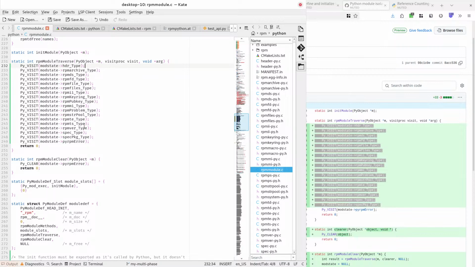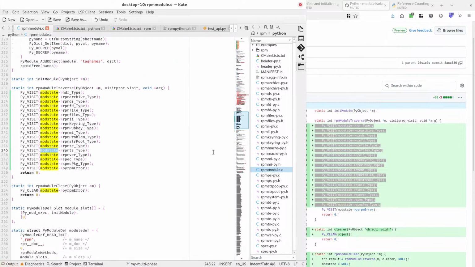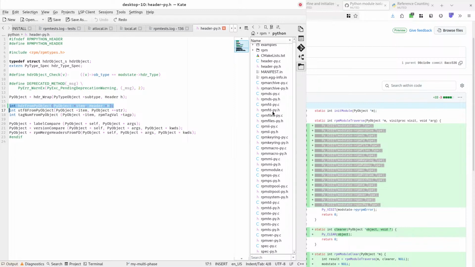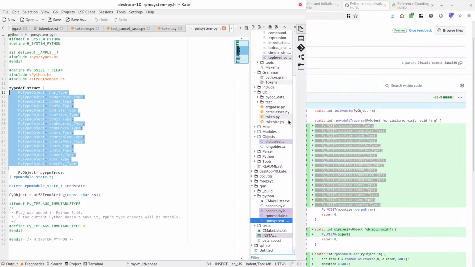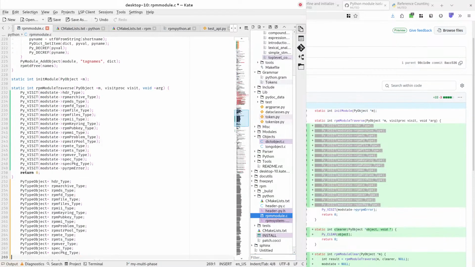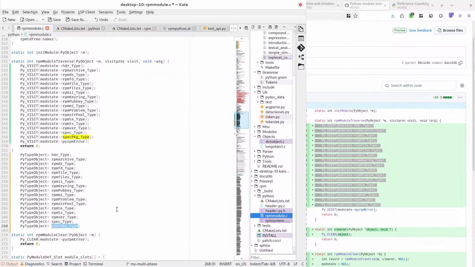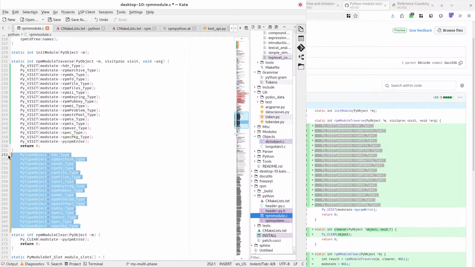Where's this mod state defined? This isn't it. RPM system, right? RPM system.h. Yeah, that's the one. Okay, it's all of them. Nothing got added in the meantime.